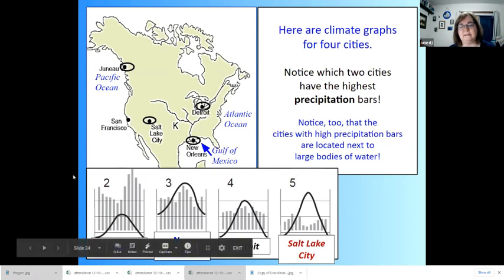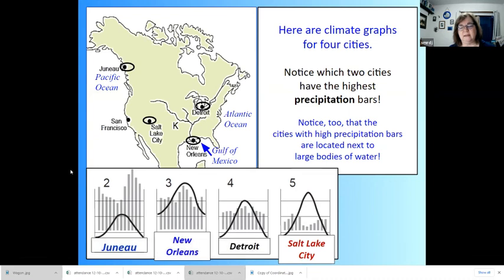And so then when they're looking at the graphs, it's fairly easy to get them to understand that the cities that are near water, bodies of water, tend to have the higher precipitation. And the more they look at a map and understand that, it makes it easier for them to understand also why our population settles where it does. And you can always go back to that map and once again show where the majority of our population is.